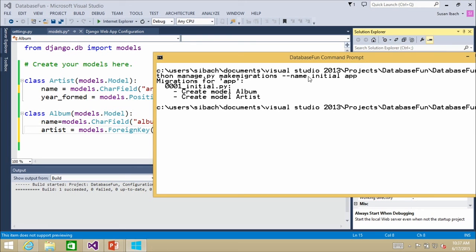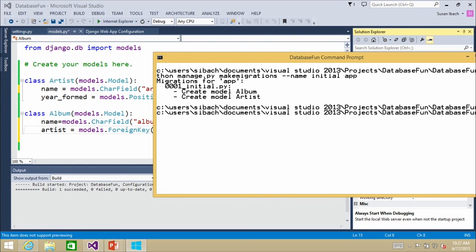And you can see here that it's gone ahead and created a new migration. This is actually the name of my migration, 0001_initial. That's important to remember, because later when I want to migrate that package to the database, I may want to be able to tell it exactly which migration to move. You also can see it said I found album and I found artist. So I can see that it's read my models file and found those objects.